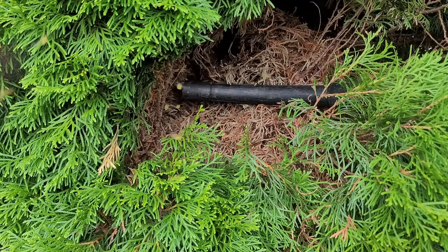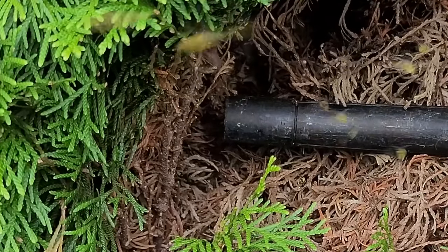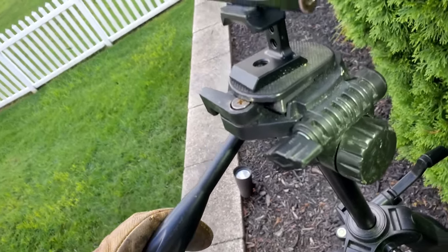I mean, they were all over my gloves, they were all over my veil, they were latched onto me, and there were some that were latched onto me the rest of the entire removal. And I didn't actually notice them until I was done, and I looked down at my arm, and there were a couple still latched to me.